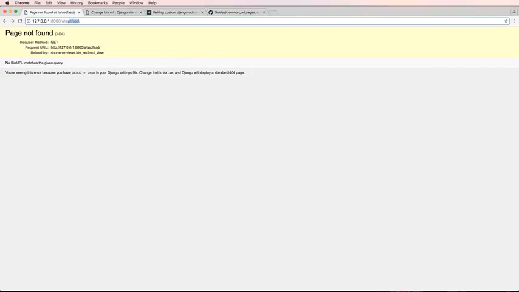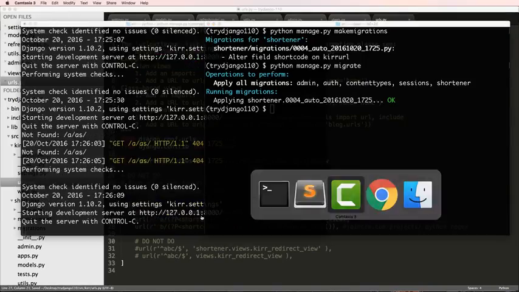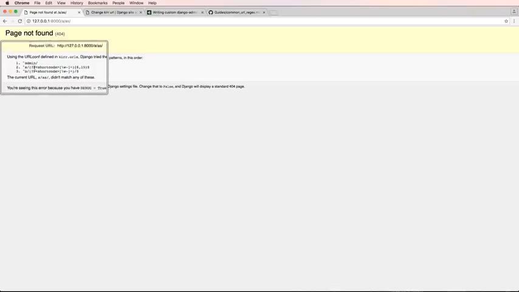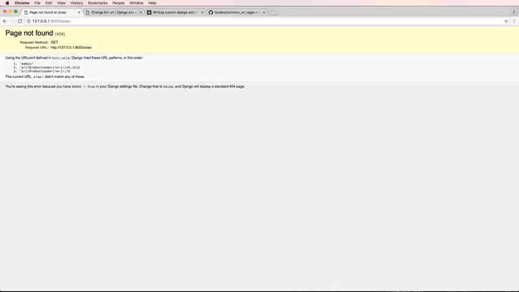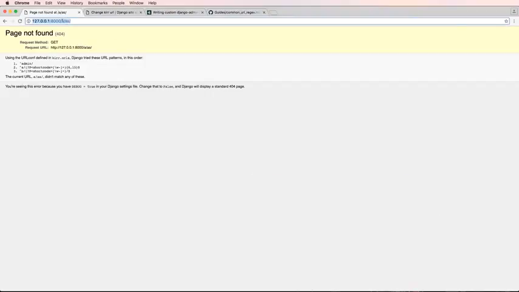So if I go to A and just do AS, it does this 404 error, right? Let's actually save our URLs. Let's make sure our URLs are saved, and we'll try that again. And now it's a different sort of 404 error. Notice it has the actual URL patterns coming up. I'll do that with B this time so we can see the difference in the 404 errors. I press enter. This is us calling a 404 error. And notice it says no URL matching the given query.